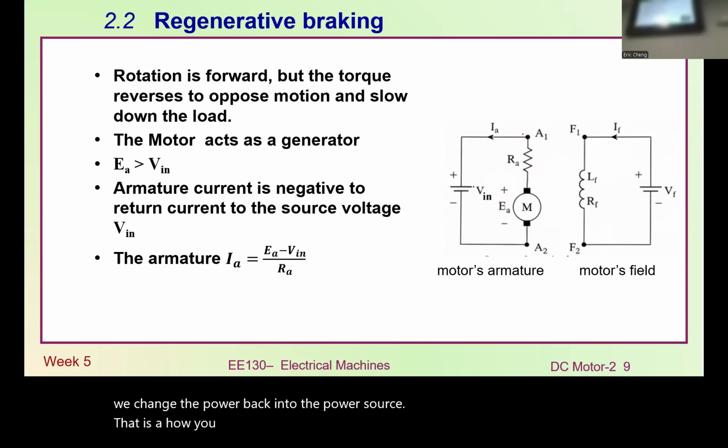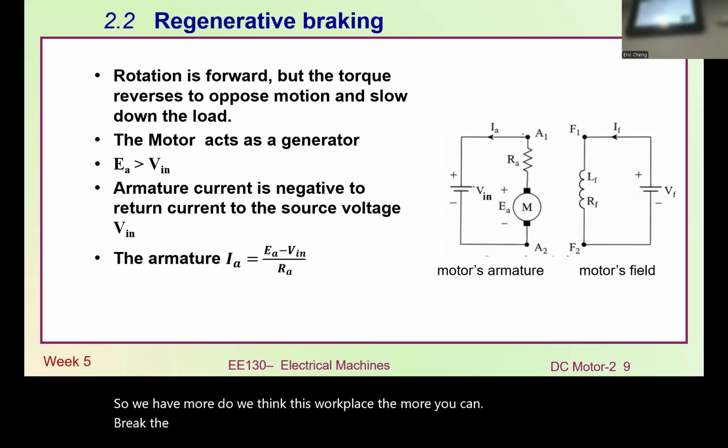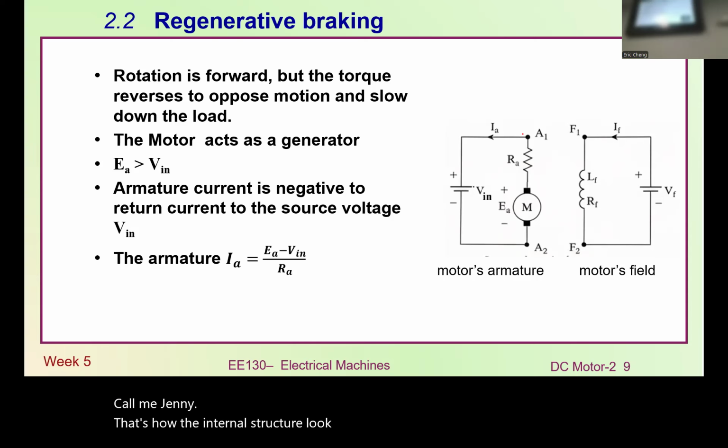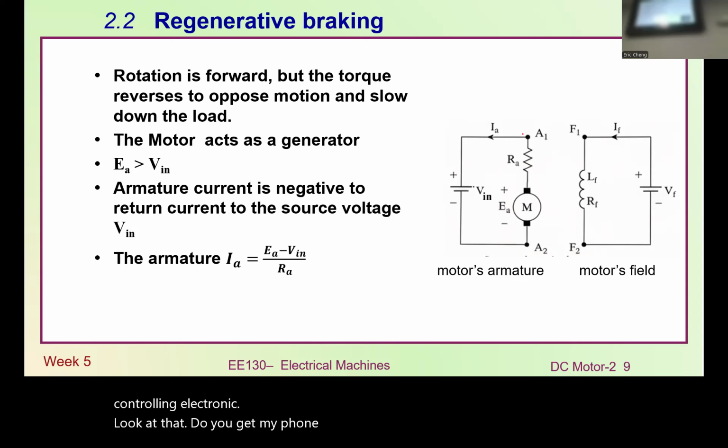Of course, all of that will be done by control electronics engineers. The more you reduce this voltage, the more you can brake the vehicle. That's how the internal structure looks, but all this will be done by control electronics. Do you get my point? So the concept is simple. Just reduce the power source voltage.